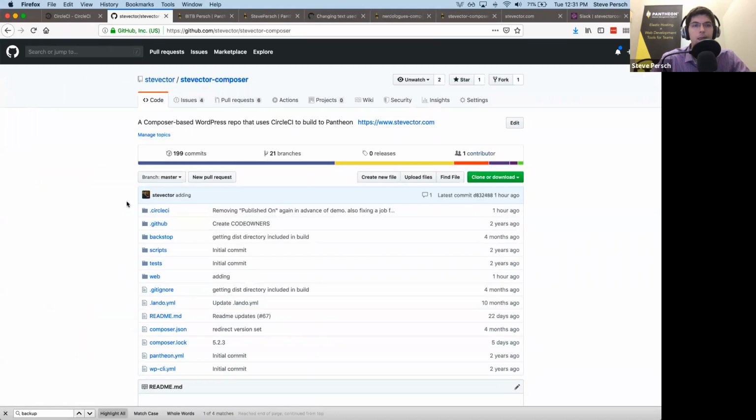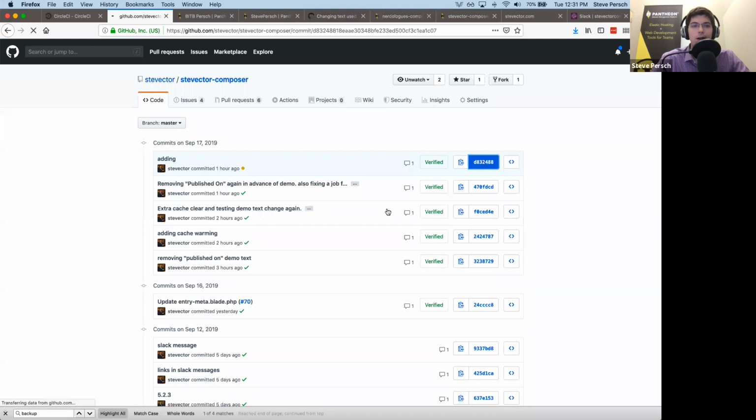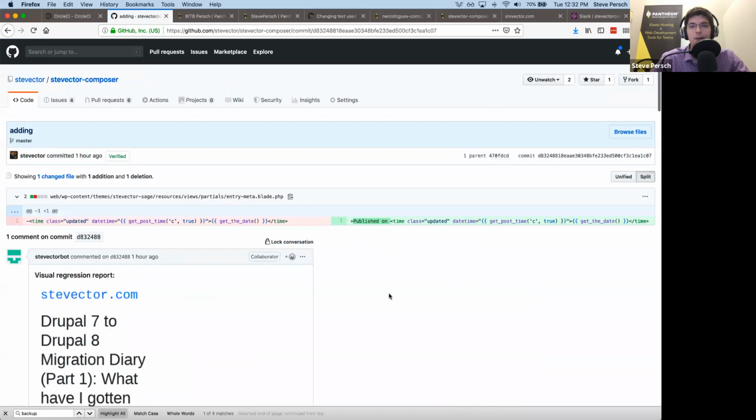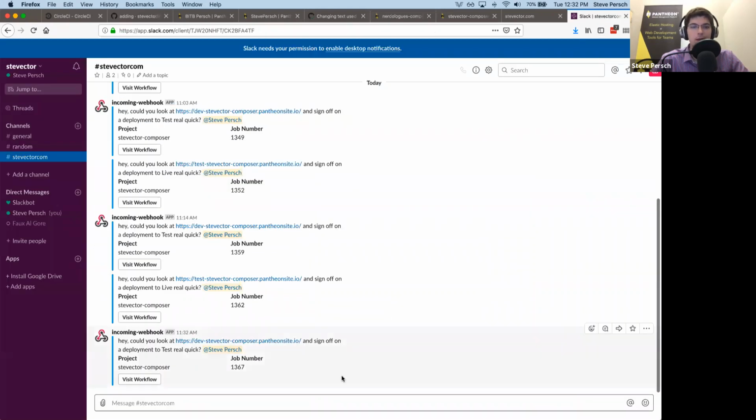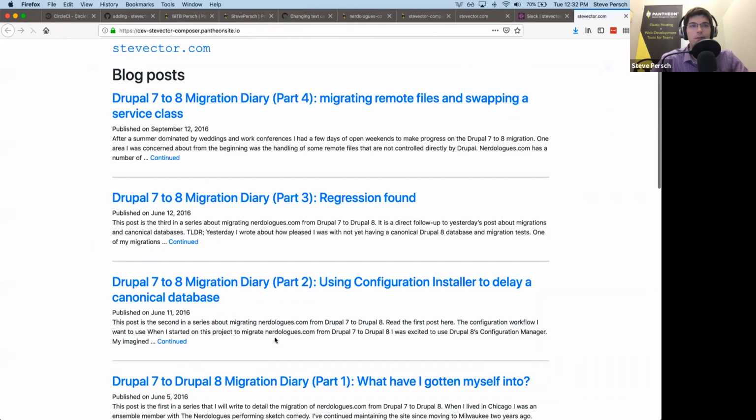So what I have here over on GitHub is a new commit. If we look at the most recent commit, we'll see that on the master branch, I have added published on. So this is something that is a commit in the master branch. I want this now moving out through the various Pantheon environments from dev to test to live. And because this change is made already in the master branch, it should already at this point be present in the dev environment. So there we go. We're looking at the dev environment for this particular website, and we see published on date rather than just date.